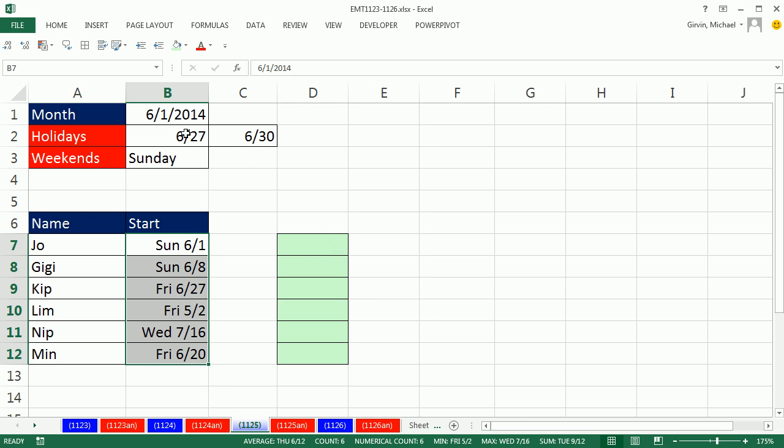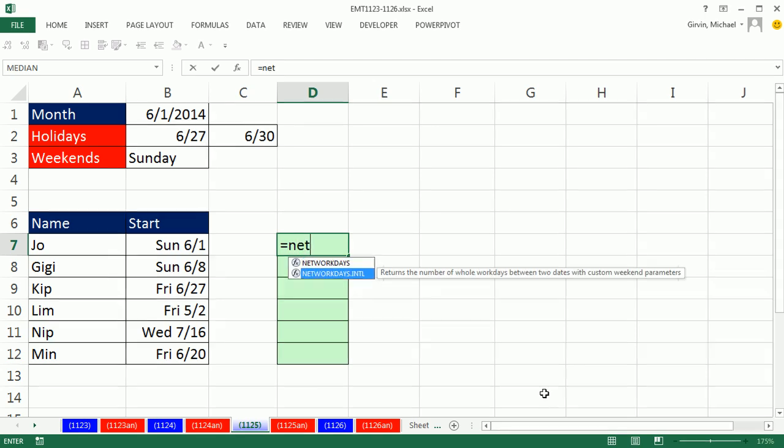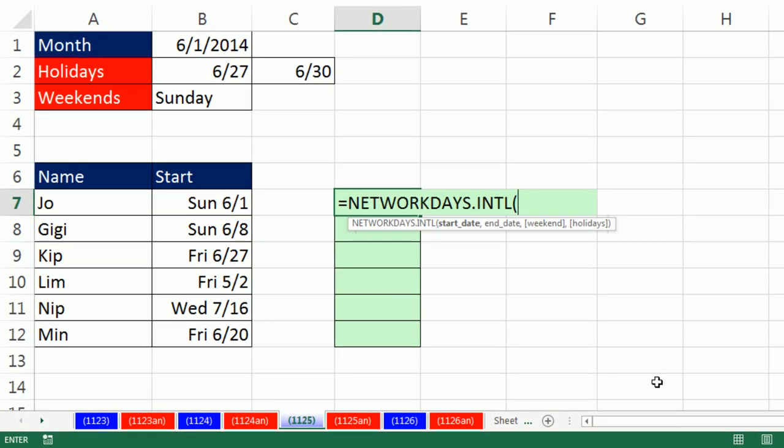All right, so the first trick is holidays and weekends. Now, in our last video, 1124, we did conditional formatting, and we used the NETWORKDAYS.INTL function. Now we're going to be using this for data validation. Now, the trick is, if we want to ask whether these dates are holidays or weekend, we're simply going to use start date and end date as the same date. That way, when we're counting net working days, this is either going to give us 1 or 0. When it gives us a 0, that means it's a holiday or a weekend. That false will trigger data validation to disallow our entry.